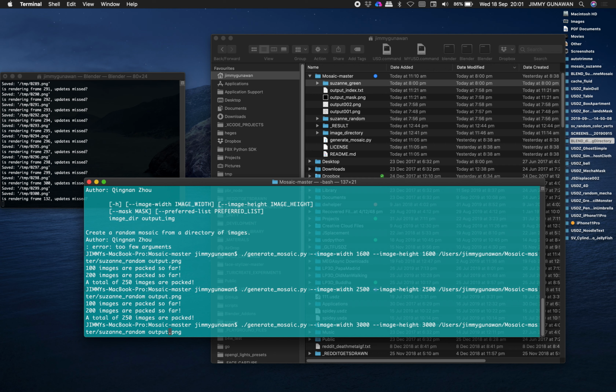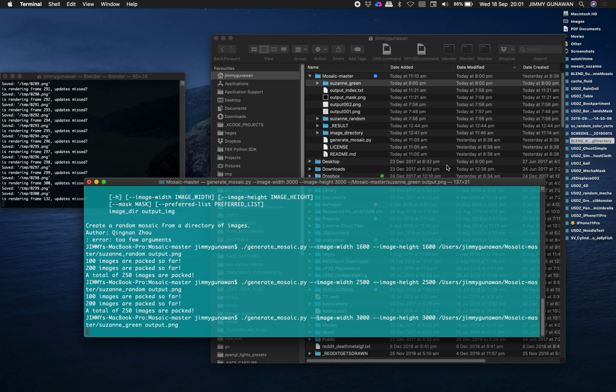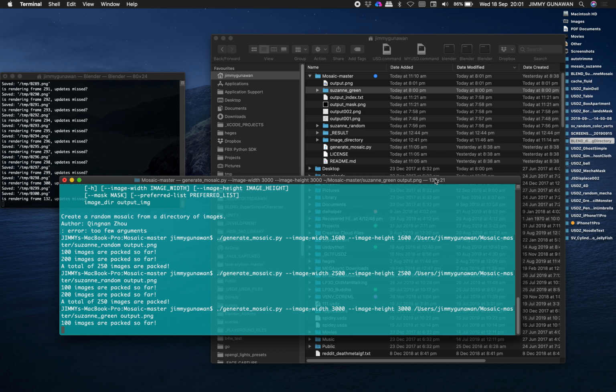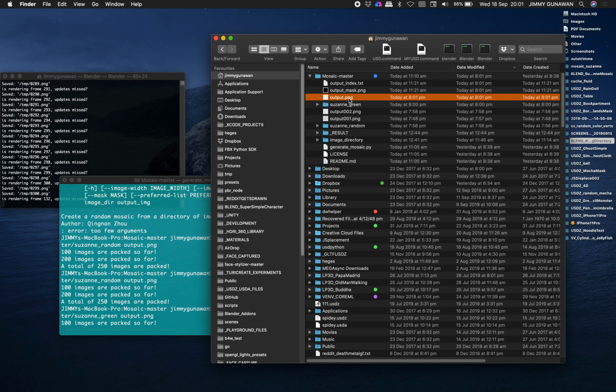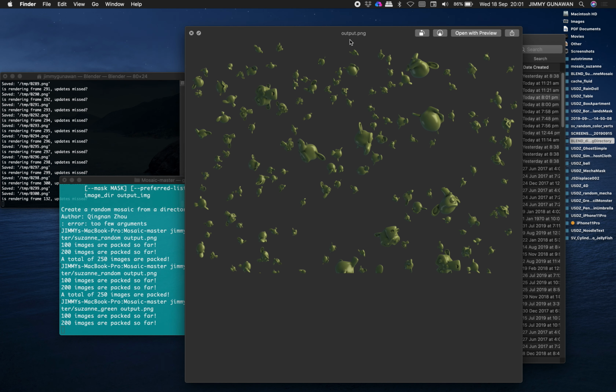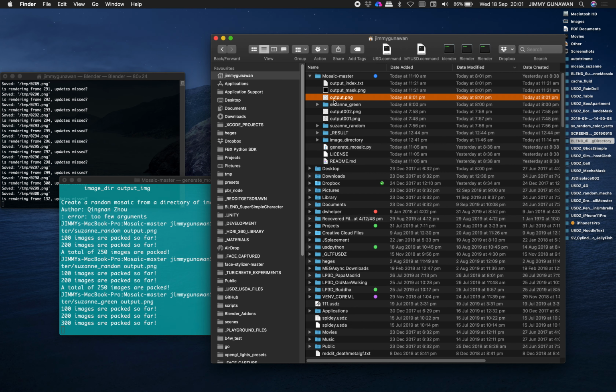And this is Suzanne green. It's doing its job. 100 images back so far. This time it's working a bit harder. You can actually see it's kind of updating. 200 image pack so far.